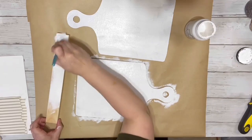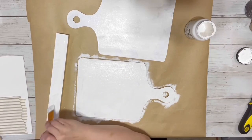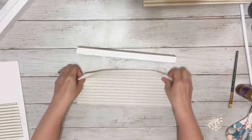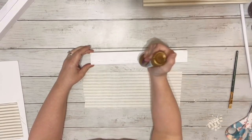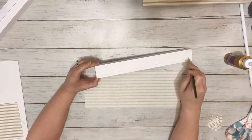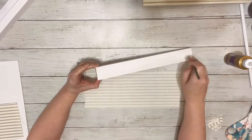I painted the chunky wood, and I just did 1 coat of those because we'll be covering it in the fabric, but you could see some of that unfinished wood through the fabric because I chose a lighter color. So if you chose a darker color, you could skip that step.